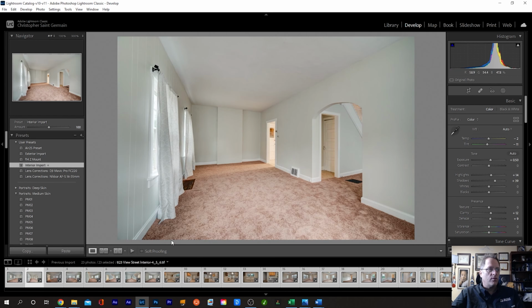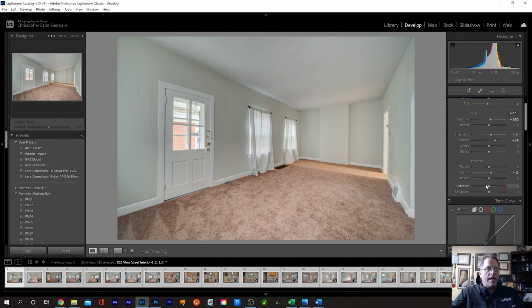So as we go down, we can see the clarity has been improved by 12 and dehaze by 9. Dehaze actually makes it a little bit darker, but I like to have some of the shadows pumped back into the corners around here because it makes the image feel more real. If it doesn't have those shadows in it, click off that dehaze again, then everything feels flat and in your face. There's no depth to it. So I bring that dehaze up to about 9. It just puts some texture in these corners, and I'm pretty happy with how this image turned out.